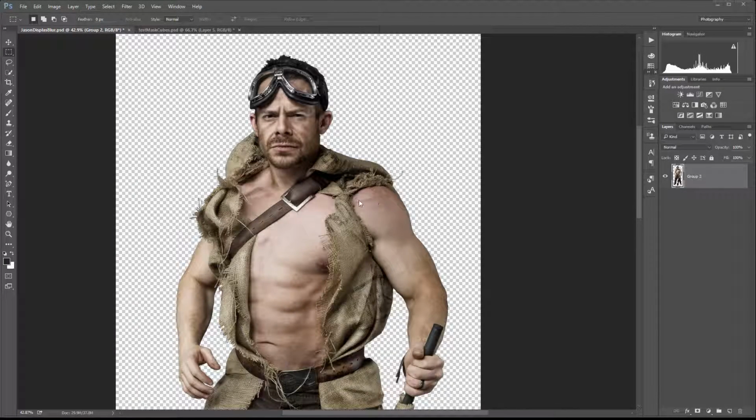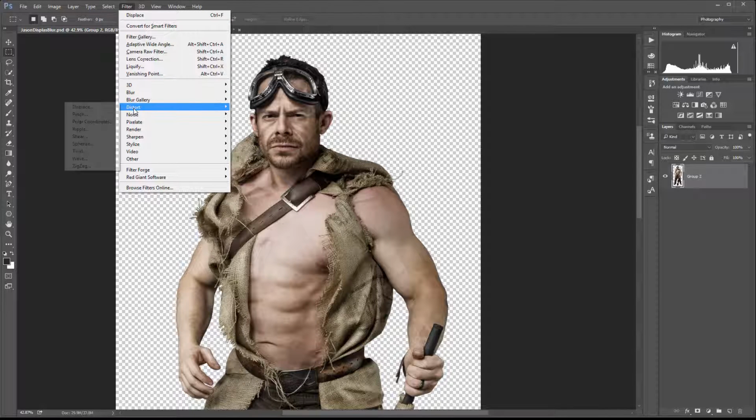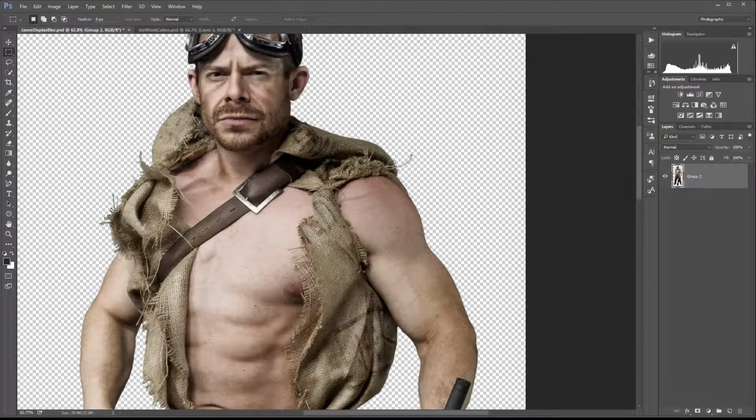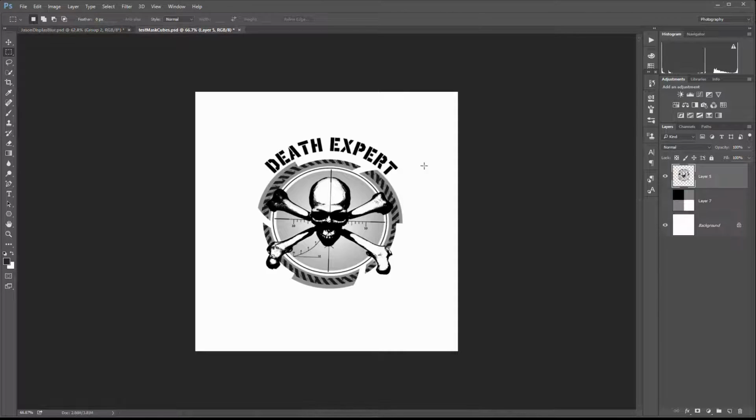In this tutorial, we're going to look at how to put a tattoo on a model by using the displacement filter inside Photoshop. Before we start using this displace filter, I want to look closer at how it works. It helps you prepare the model, so you understand in which directions the tattoo will displace. Let's look at this example.